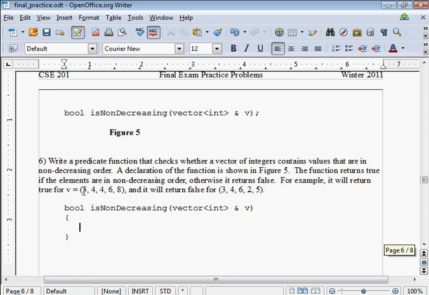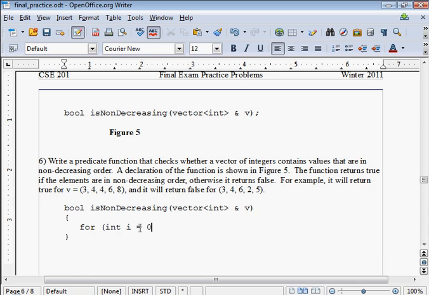So we have to compare items that are next to each other, and the item that comes after should be bigger than or equal to the item that comes before. So we have to range through the vector.